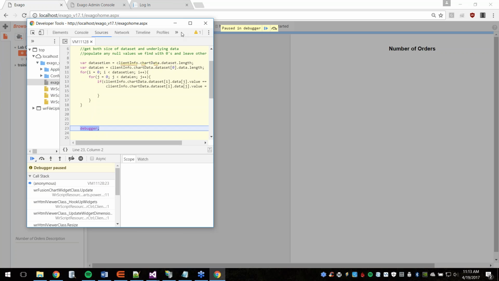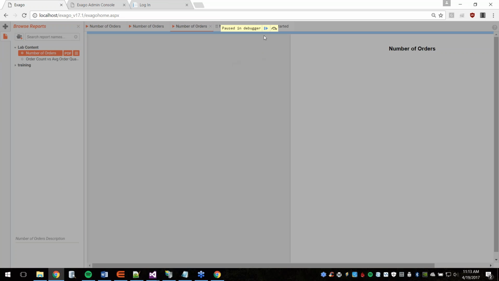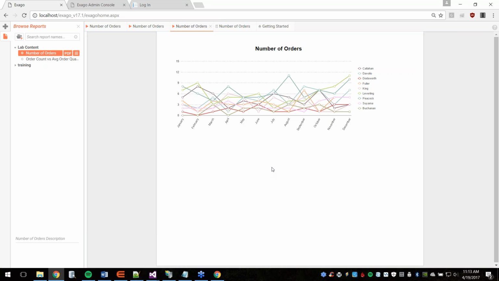So at this point, I'm going to minimize my developer tools and continue the execution so we can see how the actual chart output has been modified. Again, I'm going to strip away some of these other series.